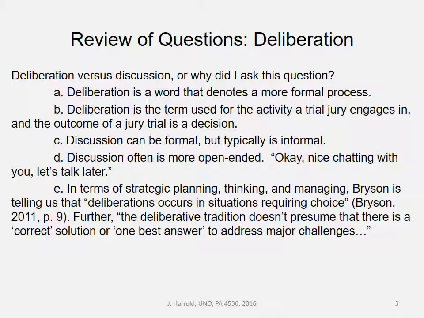Something that no one mentioned, but this is actually a really good point that I've thought of when people mention deliberation. Deliberation is the official word that's used for what a jury does in a jury trial. That jury deliberates. That's the official term for what they're charged to do. And they actually decide the outcome of that case, whether it's a criminal case where they decide whether the defendant is guilty or not guilty, or it's a civil case where they're deciding if there are damages, for example, and whether the defendant has to pay the plaintiff damages. So the result of a deliberation in a jury is always an outcome.